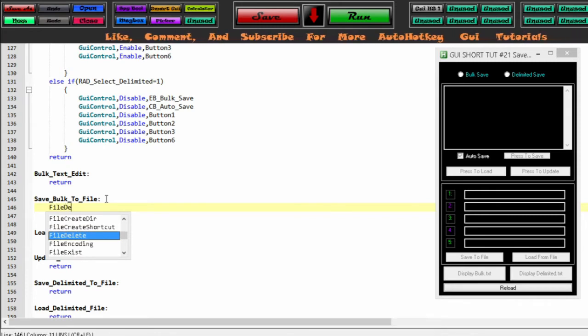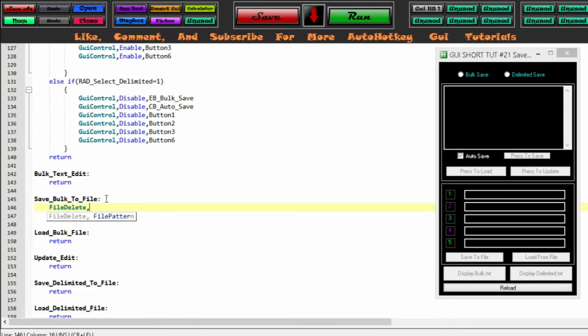Now we could check to see if it actually exists, but if it doesn't exist, it's not going to do anything. We don't actually have to do that. So we're going to delete, and I'm going to call my file bulk.txt. You can call it whatever you want, but just remember as we go through other parts of this that you're going to have to use the name that you call it. Okay, so we've deleted, if there was a previous version of it, we've deleted it.